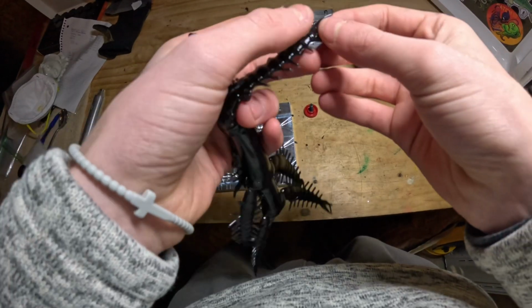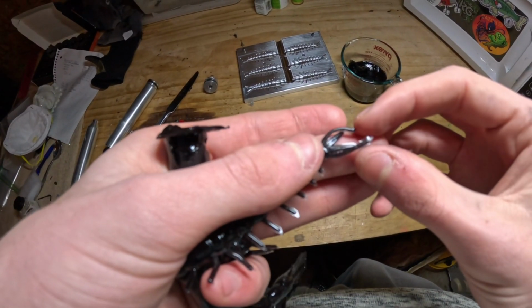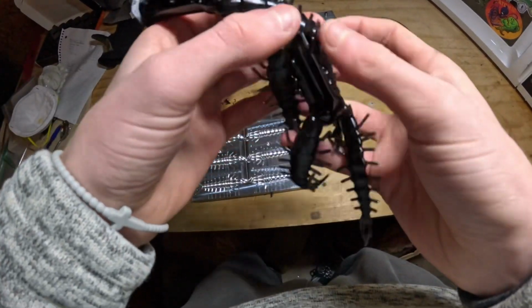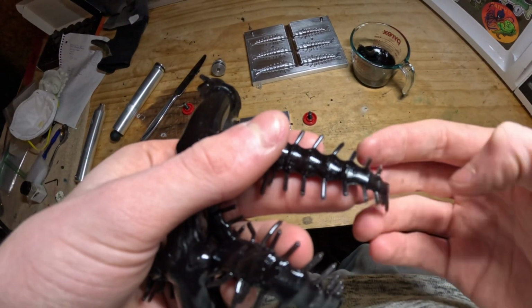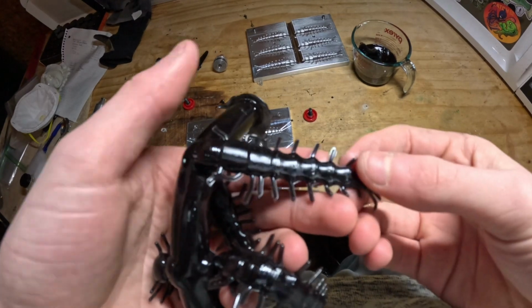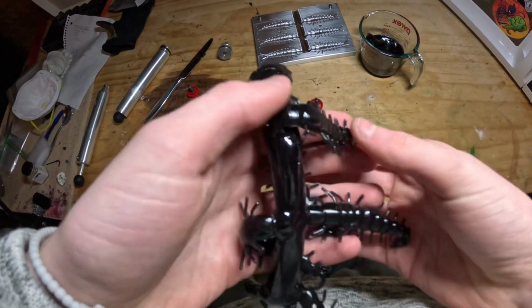If you guys don't know what flashing is, you can see right there, there's that little shiny outline of very, very thin plastic on the tail right there. And it's on the legs too. A little bit. It's hard to tell which parts of the legs and which parts of the flash, but there's just a very, very small amount of flash on the legs. And you don't really want that.